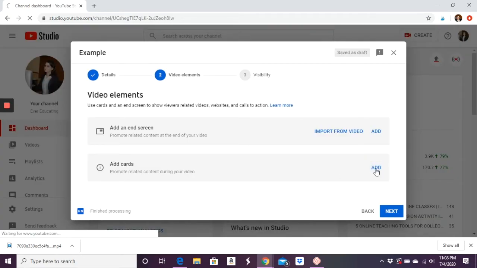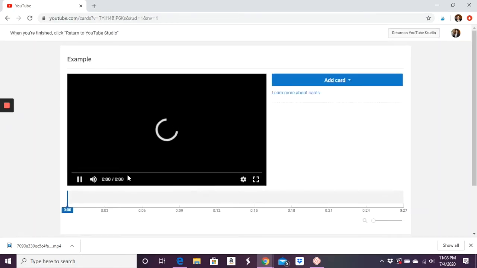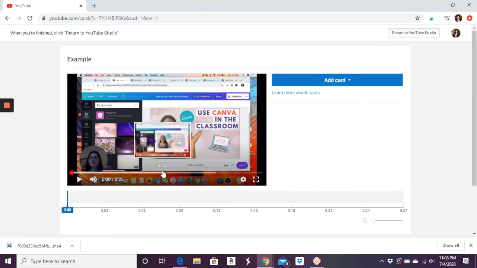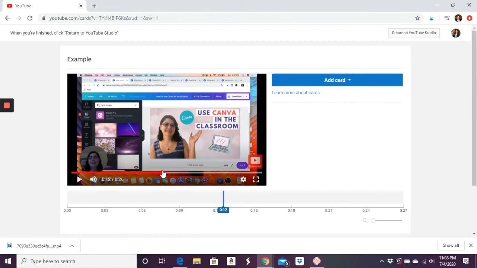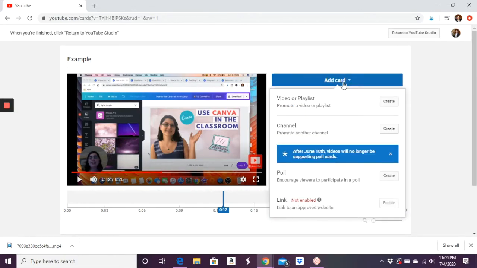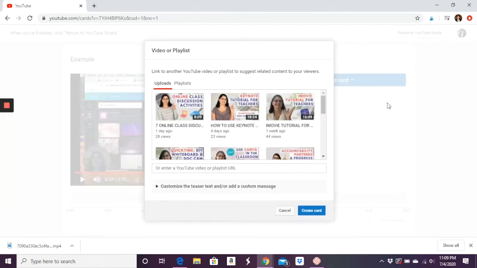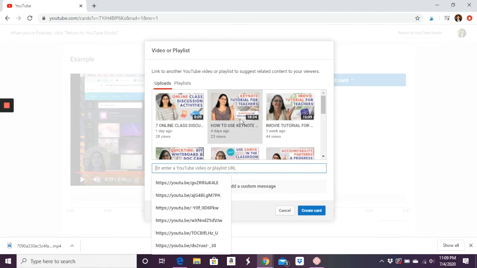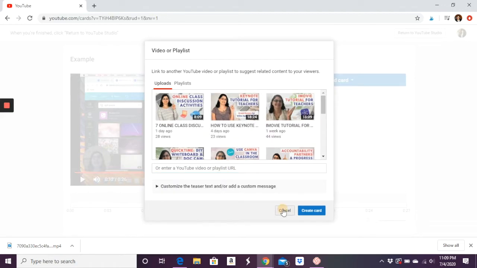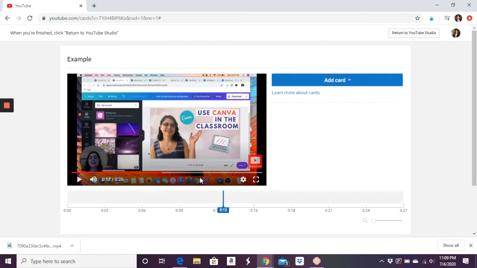Adding cards, basically what that means is that say you have the video playing and 12 seconds in, you say, if you don't understand this, remember to see this other video. Then you can say add card. And you can link that other video right there at that point in time. So you can link it here or you can find it from your archive. And so once it's there, students will know, oh, actually, yeah, I'm confused about that. Let me click here and go to that other video. So that's an option as well.